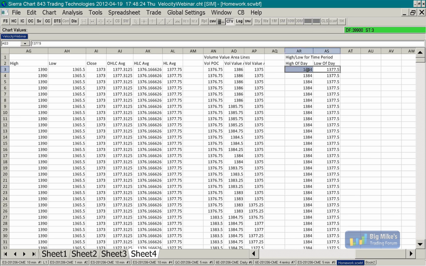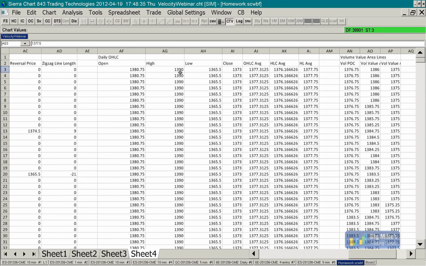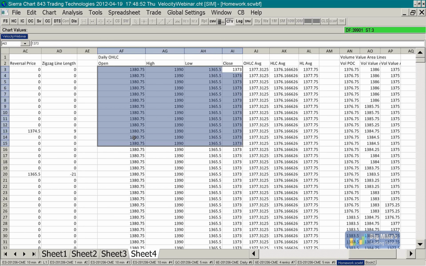The opening range was 1377 to 1384. So if you want to compare this to prior days' high and low values, or opening and close, you can then write formulas that reference the data in these columns, the open, high, low, close. And this study can even be customized. This is indicating the open, high, low, close for the current day, but if you wanted to have it indicate the prior day, you can just change the study input to do that.